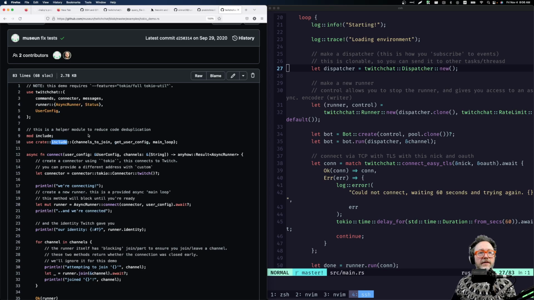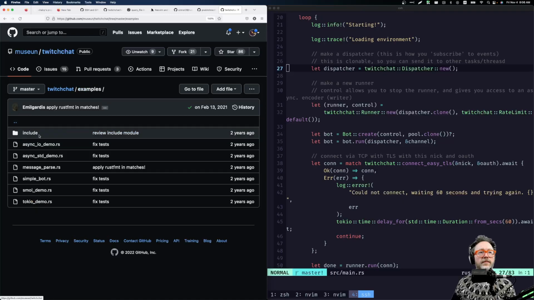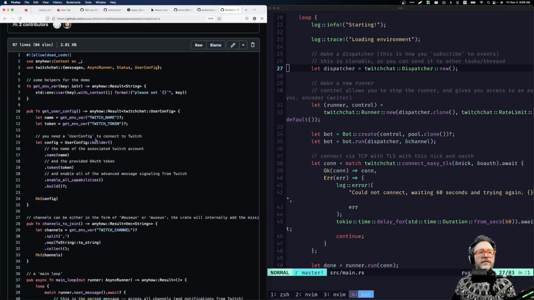Oh, this is in the crate include. Oh, interesting. You need a user config to connect to what? To Twitch. Huh.